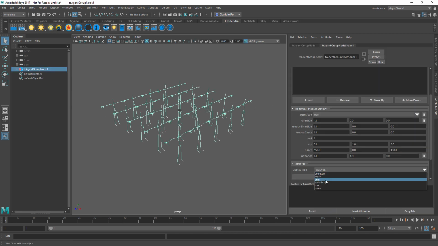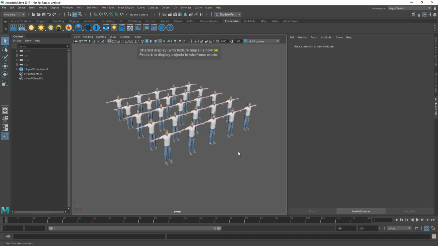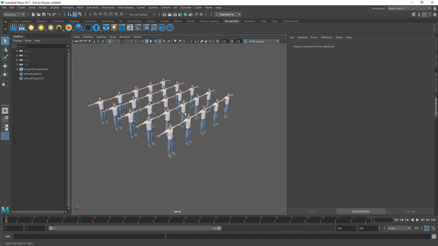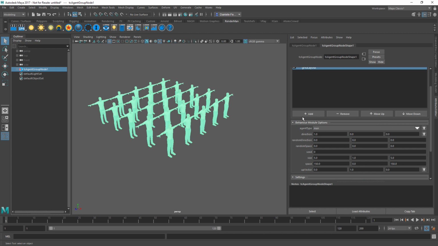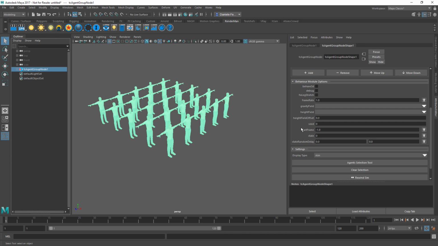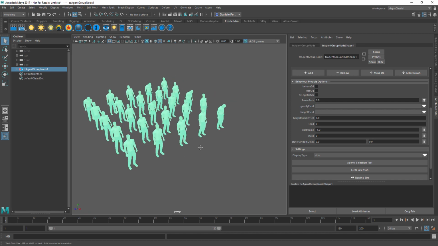I'm going to change it to skin. Of course, you have textures already, so this is how the agent looks, the skin mesh. And then we're going to attach a state machine, and we are going to play state 0. So this is basically the idle clip.